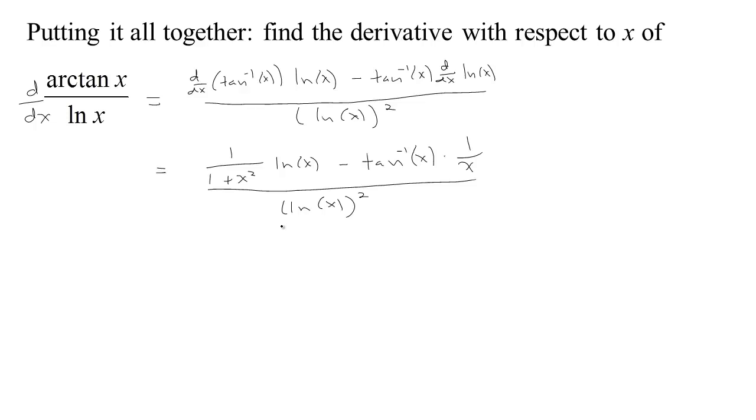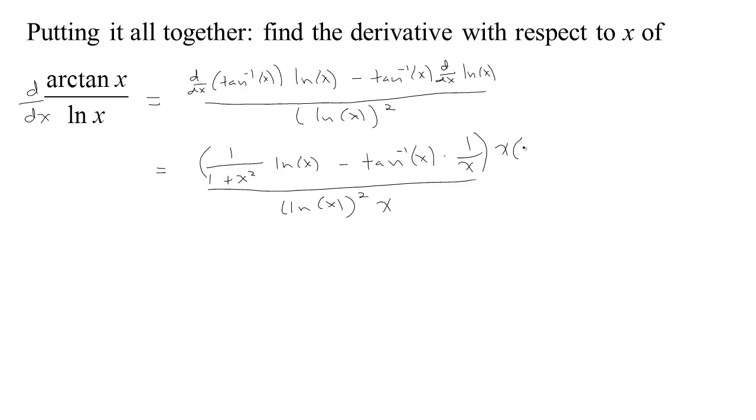At this point, the calculus is over. We've found the derivative, but it's not in the nicest of forms, so we'd probably at least like to get rid of these tiny fractions within the larger fraction. When you have these tiny fractions inside a bigger fraction, they're called complex fractions, and the best trick for getting rid of those is to multiply top and bottom by something that the tiny denominators can go into. This denominator could go into x, so I'll multiply top and bottom by x.